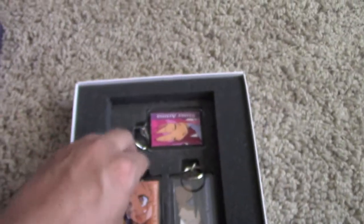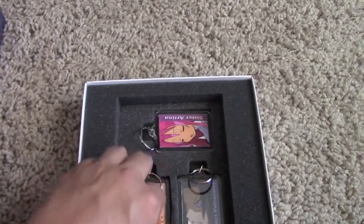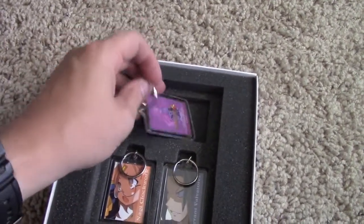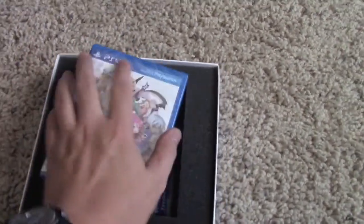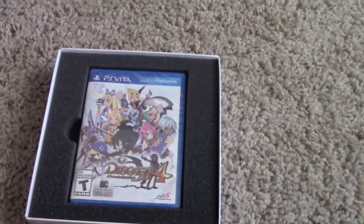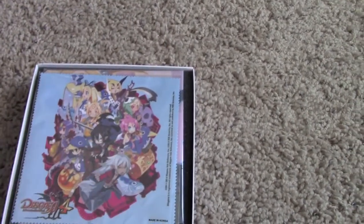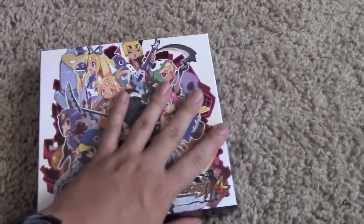I mean, this collector's edition didn't cost very much. I think it was a whopping extra like $10 more than the game. And then you got these keychains, a poster, a cleaning cloth, and a nice slipcover box. So yeah, I enjoy what NIS does for these.